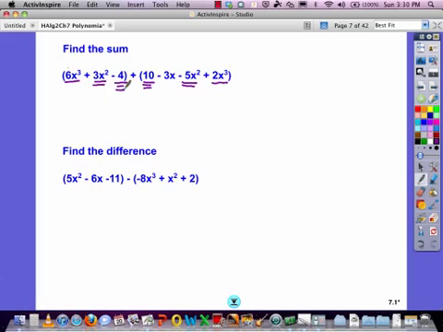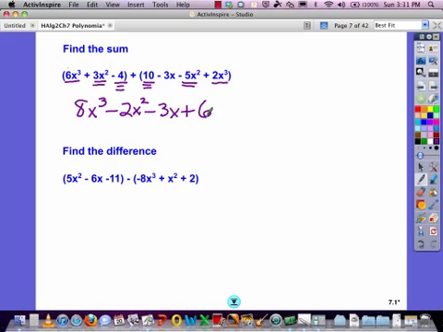And so we want to write this in descending order whenever possible. So here we go. Let's go with our highest degree terms first. I have a 6x cubed added to a 2x cubed, 8x cubed. With a 3x squared and a negative 5x squared, you get a negative 2x squared. Add the negative 3x, which had no like term, a single term, and then we had our 10 and our negative 4. You could say negative 4 plus 10. Either way, we're going to end up with a polynomial in third degree, so a cubic, 8x cubed minus 2x squared minus 3x plus 6.